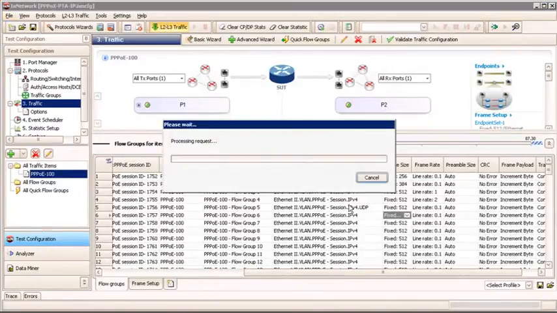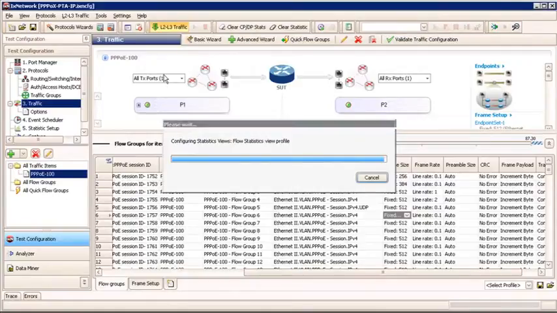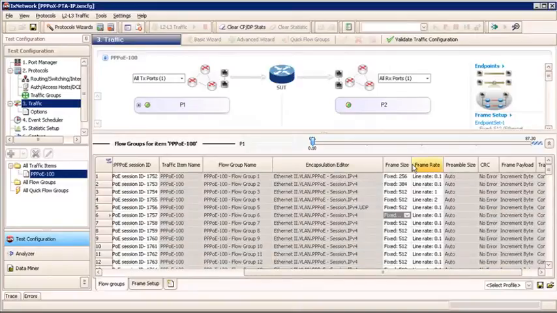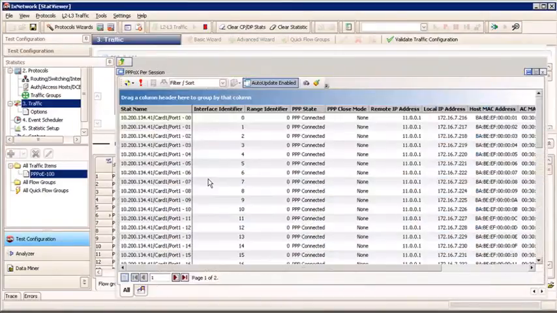And now that I have those changes made, I can go ahead and reapply the traffic and restart the traffic, of course, with the values shown being applied to the traffic.